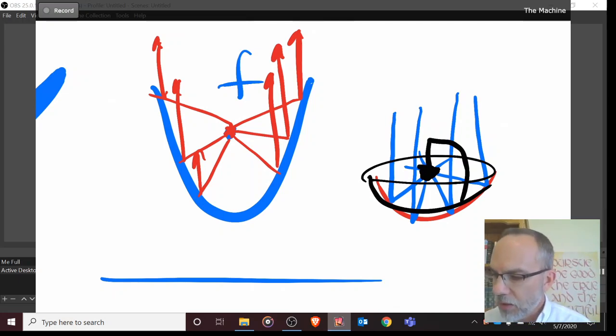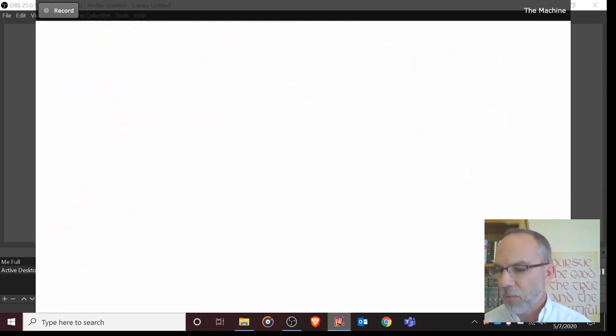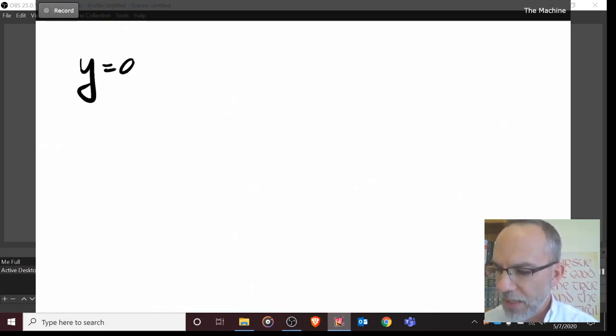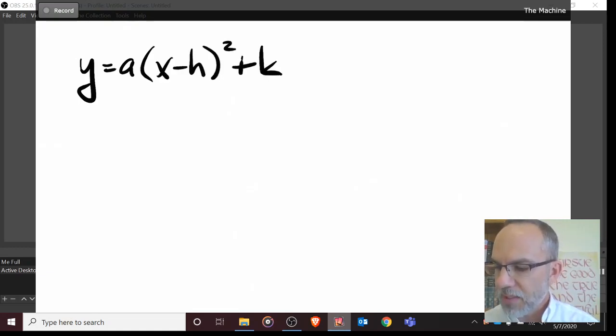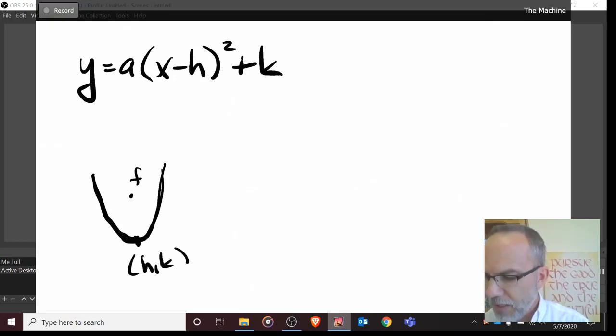All right, so now let's go down and do some algebraic modeling here. If you're familiar with basic quadratics, here's what we've got. We've got one that opens up or down. It would look like this: y = a(x - h)^2 + k, where h and k are your vertex, right? And this one would open up or down, so it would be a parabola that would do something like this. And then there's your focus, and your vertex right here is the point (h, k).